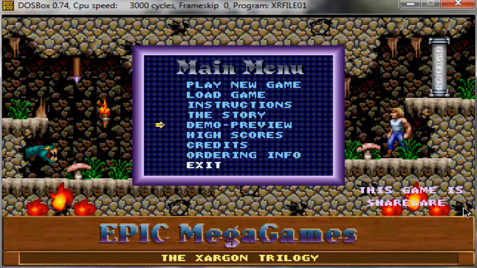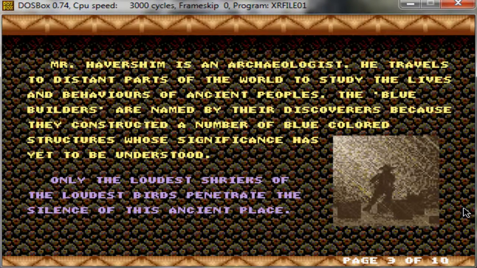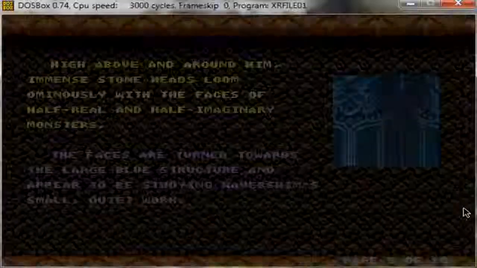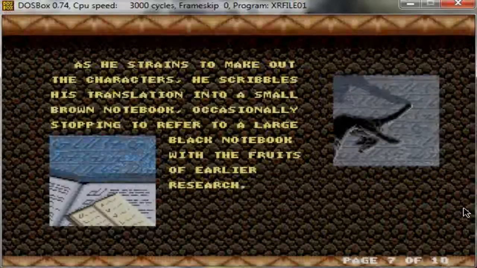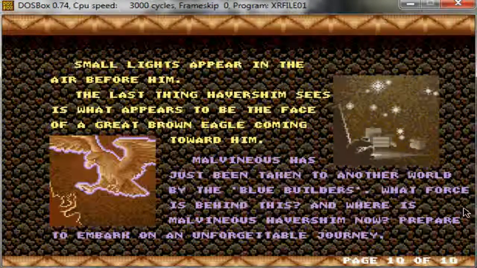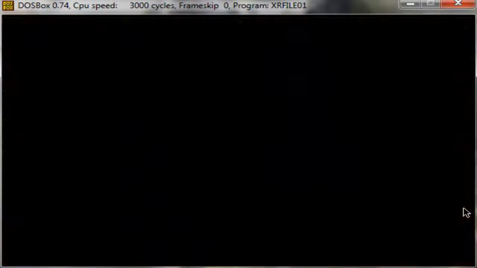See the story right here. Kind of an explorer type of guy, archaeologist. What they didn't tell you is that he's an archaeologist that could fire lasers from his waist. So that's something they didn't tell you there. Okay, anyways, let's play a game.